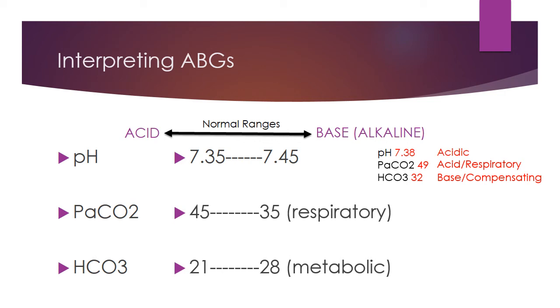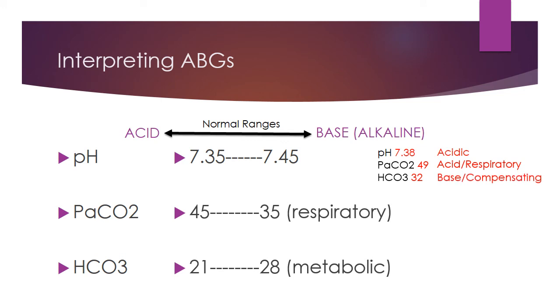Since I have an acidic situation, I must choose between the bicarbonate or the partial pressure carbon dioxide. Which one's closer to the acidic end of the line? Correct. The partial pressure carbon dioxide is at the acidic side of the line. Therefore, I have to go with the partial pressure carbon dioxide, which indicates this is not only an acidic or acidosis situation, but it is now also a respiratory situation. So I have respiratory acidosis.